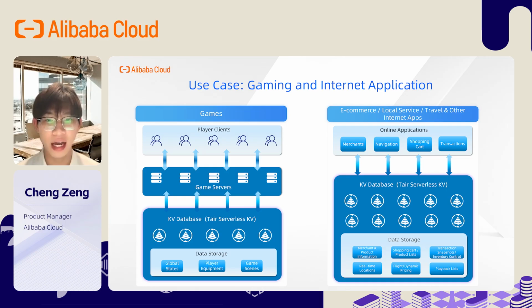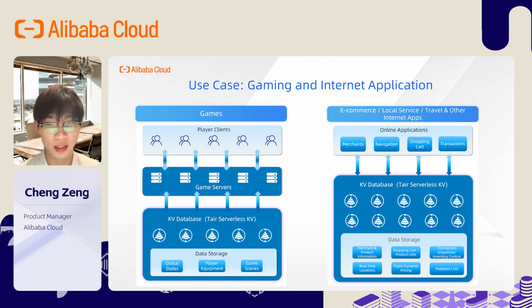And in gaming scenarios, global state includes shared game data such as the leaderboard, system announcements, chat rooms, and so on. So this data requires fast read and write access and must be available to all players in real time. Therefore, the high concurrency and low latency features of the serverless KV can well meet these requirements. And the data that needs to be stored for the player, such as personal items and task progress, is usually also stored in the form of KV.